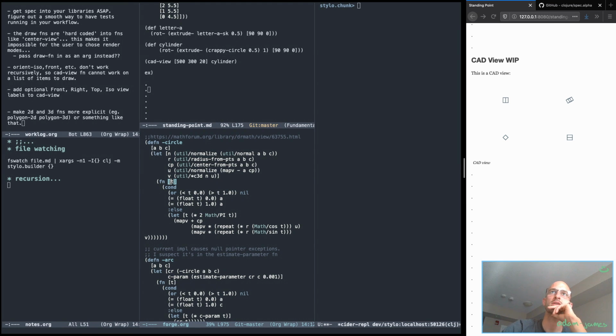You would give this function the number 0.3, and it will return to you a 3D point in space, because the whole curve that is the circle is parameterized from a single variable t.